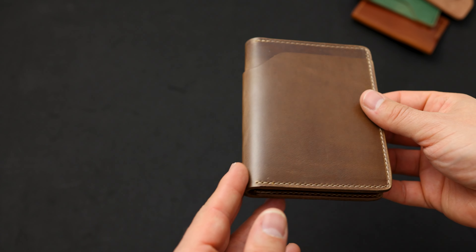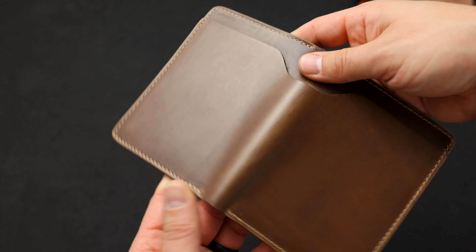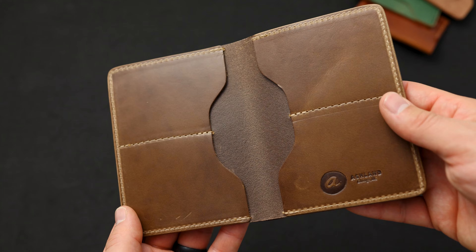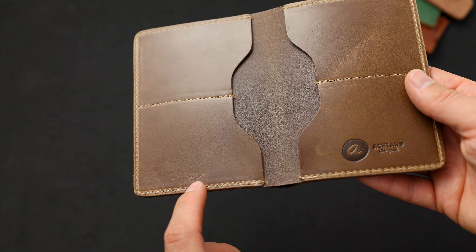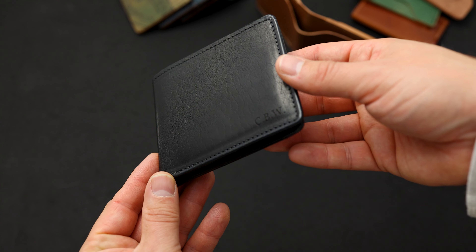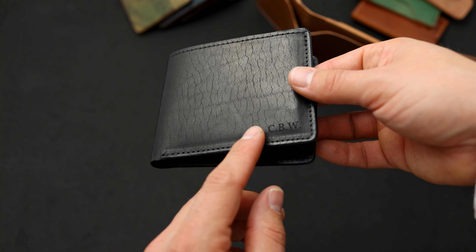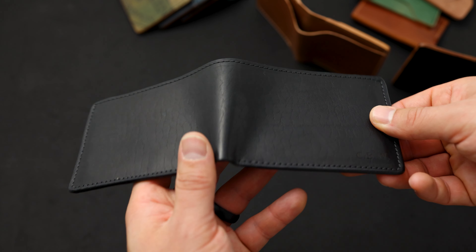Here's our most popular leather right now — this is the English tan Dublin on a fat Herbie. I just love this vibrant orangey tan shade. On the interior of this fat Herbie we've got more English tan Dublin, and there are very tiny little spots on the top right of the card holders that make it irregular. One more fat Herbie to show you — this is the most popular Chrome XL color right now, natural Chrome XL, which has no dye applied to it. What you're seeing is the natural color of all the waxes, oils, and greases tanned into the Chrome XL. On the bottom left you can see these little dents and scratches that make it irregular.